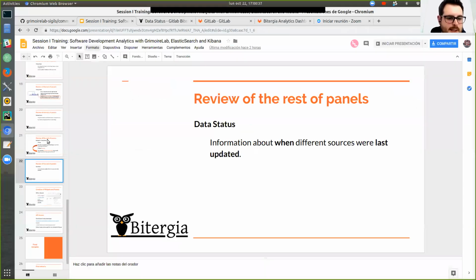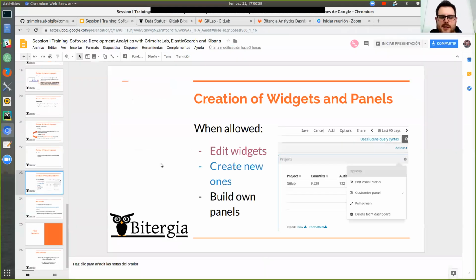And then just a quick teaser for the next session. In the second training session, we usually cover how to edit these widgets you have seen, create new ones, and then you can build your own panels, as my workmate Alberto mentioned before.